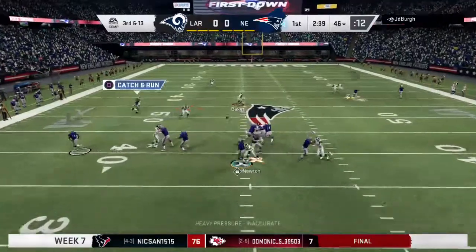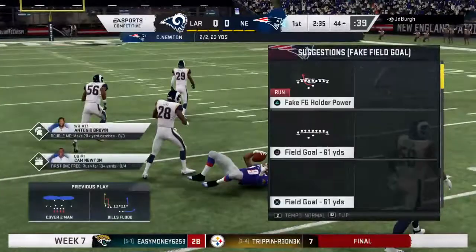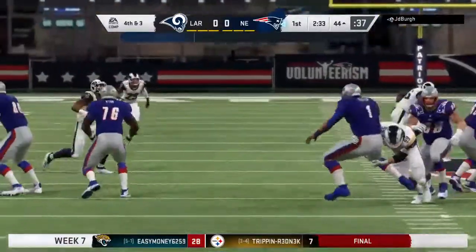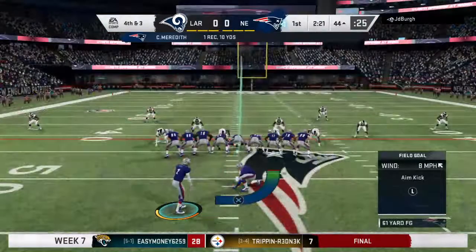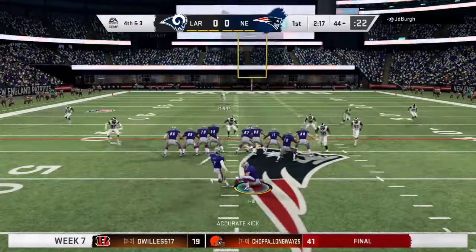Third and long, it's Newton. Completes this one to Meredith. And he'll only get this to about the 44 as they stop him short of the line to gain. They pick up 10, but it'll still lead to a 4th down.